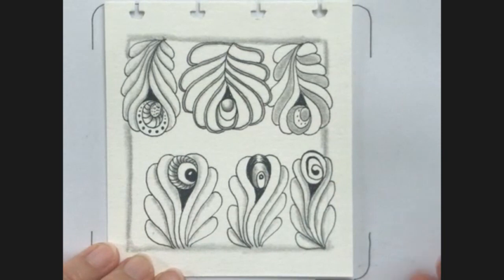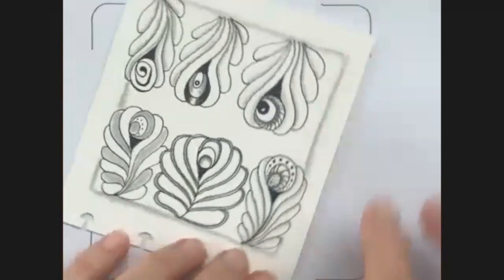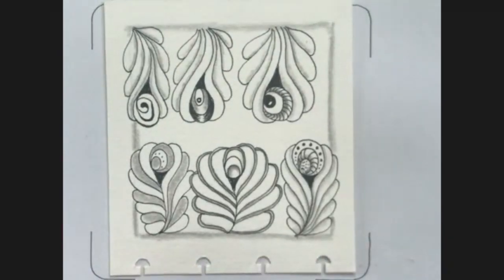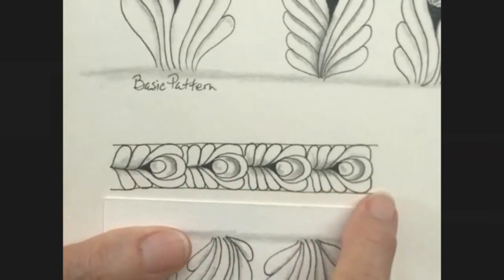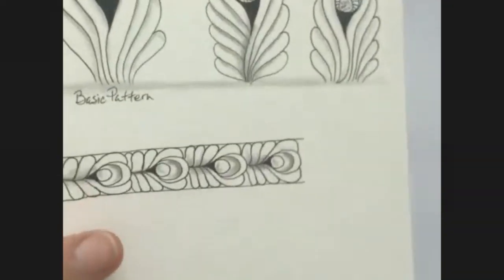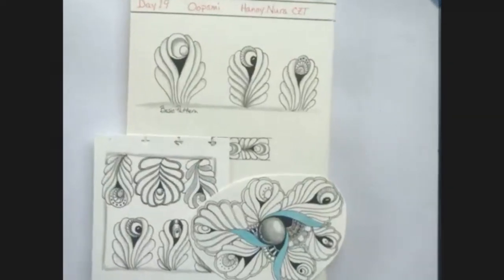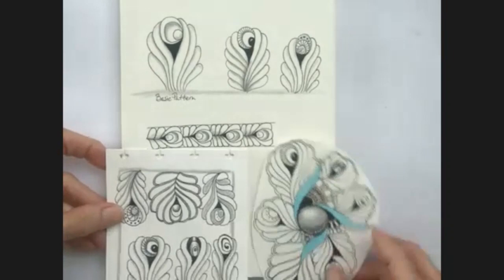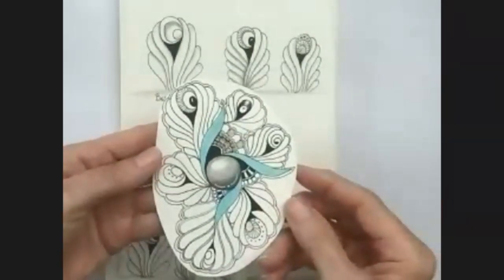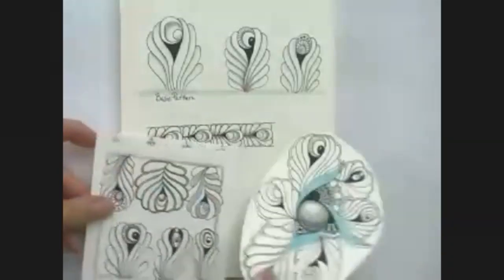There you have 6 ideas for ways to do Oopsmi by Hanny Nura, CZT. And again, if you have an Instagram account, you can see a lot more ideas. And I did forget to mention that this was also something that I saw. So you could do a ribbon, and the one that I saw was actually in a circle, a border within a circle. So here we go. There's Oopsmi by Hanny Nura, CZT. And there it is combined with Moon Pie. And I had to cut this out because it had notes all around it. So that's why that's cut.